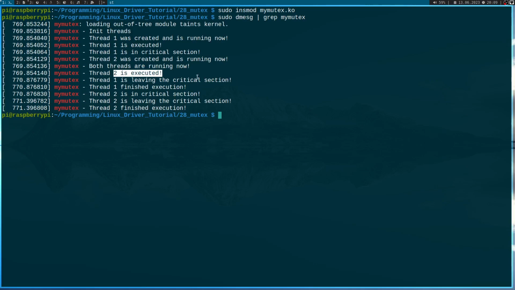So it has to wait until thread 1 leaves the critical section. After a second, thread 1 is leaving the critical section and thread 1 finished execution. Then thread 2 will enter the critical section, and after half a second, thread 2 is leaving the critical section, and then thread 2 finished execution. So here you can see the two threads had exclusive access to the critical section.